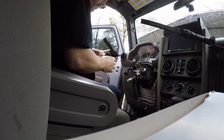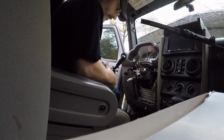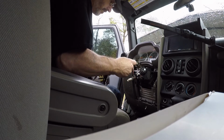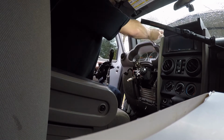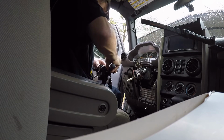Okay, on these, you have a Phillips head on this side and a Phillips head on that side. I already took the other side off. Let's take this side off here. Take these off. And of course you'll transplant them to the other one.